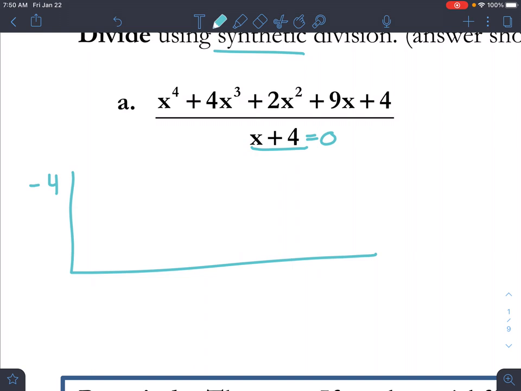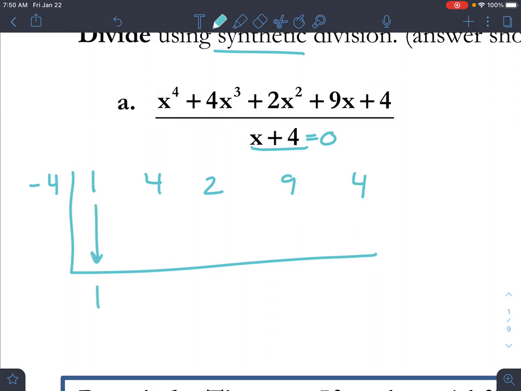Okay, then I have my highest power is 4. My coefficient is 1. So make sure you have every power, 4, 3, 2, 1, 0. Okay, so I don't have to fill in any zeros. I have every slot filled in. 4, 2, 9, 4. So I write in those coefficients here. If there's negatives, you should put negatives. These are all positive. All right, so let's see if you remember the process here.